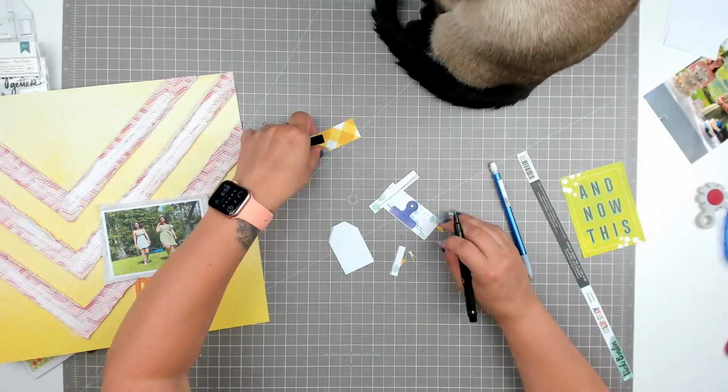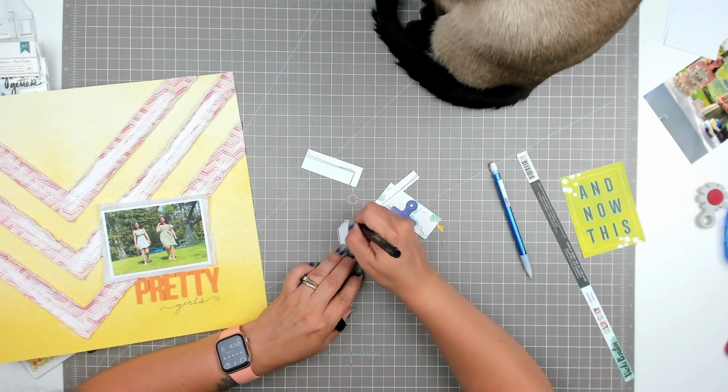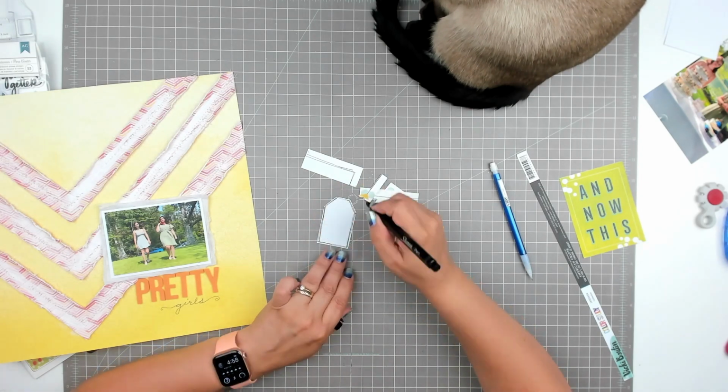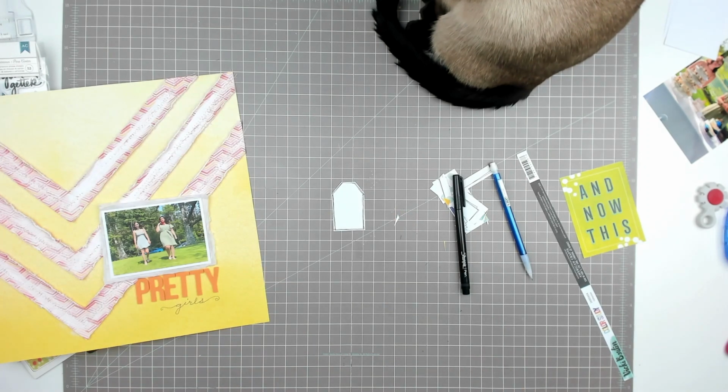Now I am going to outline, and I'm using for inspiration the outlining that was already there. So I'm making the outlines a little bit further apart than I normally would, so that it looks like it's outlined.